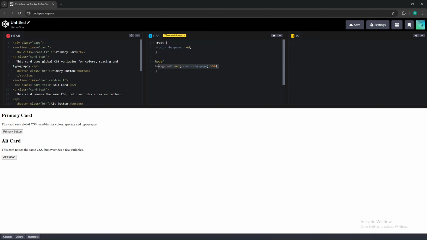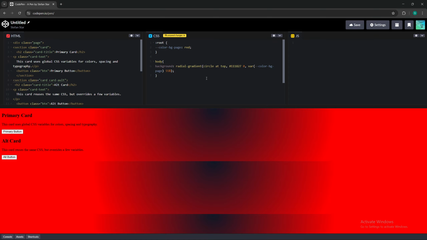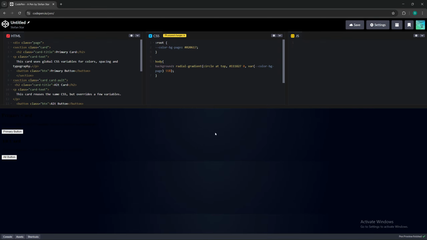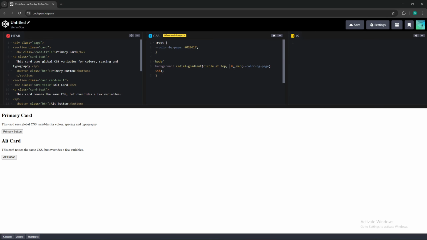What's gonna happen if I copy and paste this? Now it's changing. But why is it changing now? Let's copy and paste this color here. Now we can see it's working. What's gonna happen if we remove this color? Now it's not working.